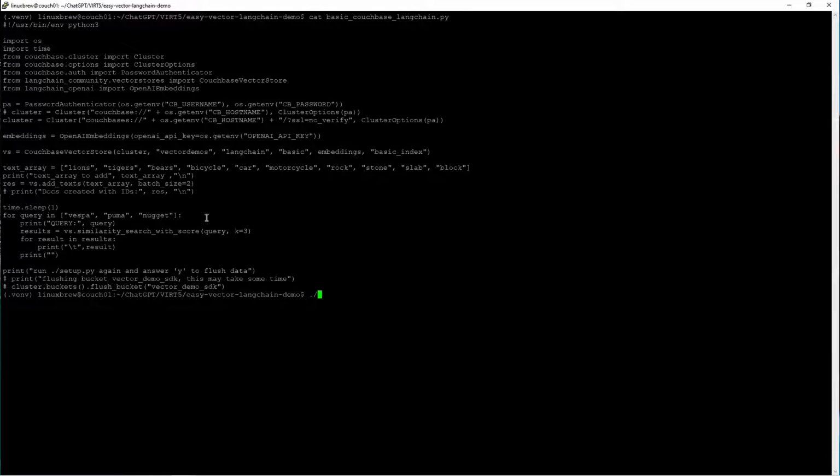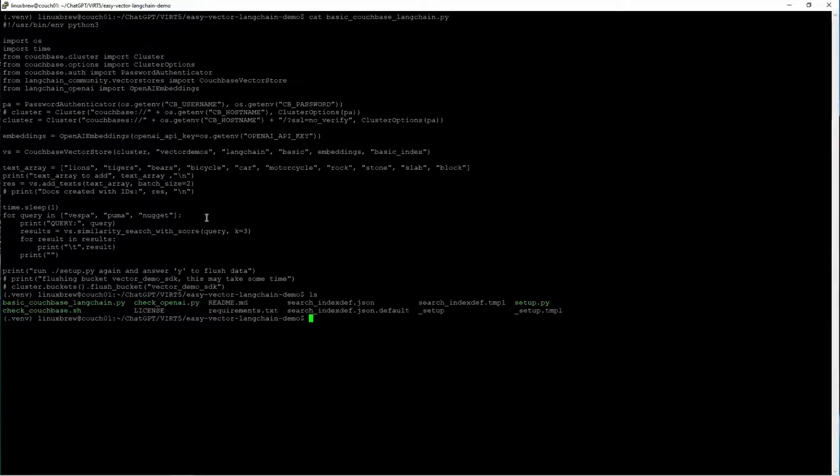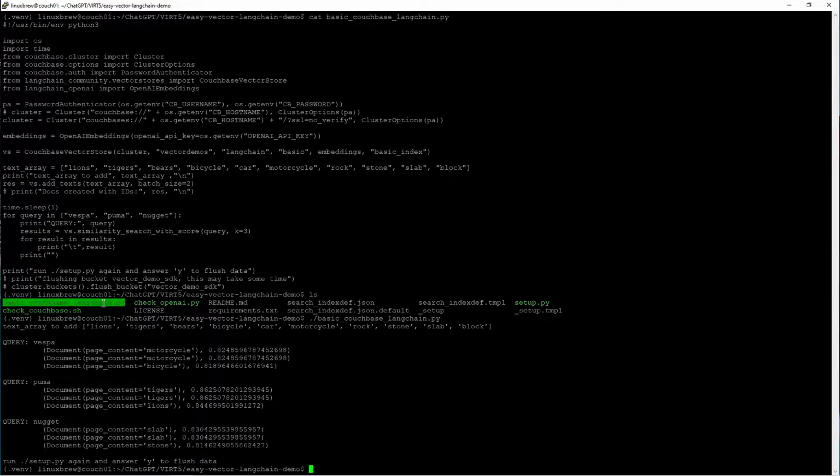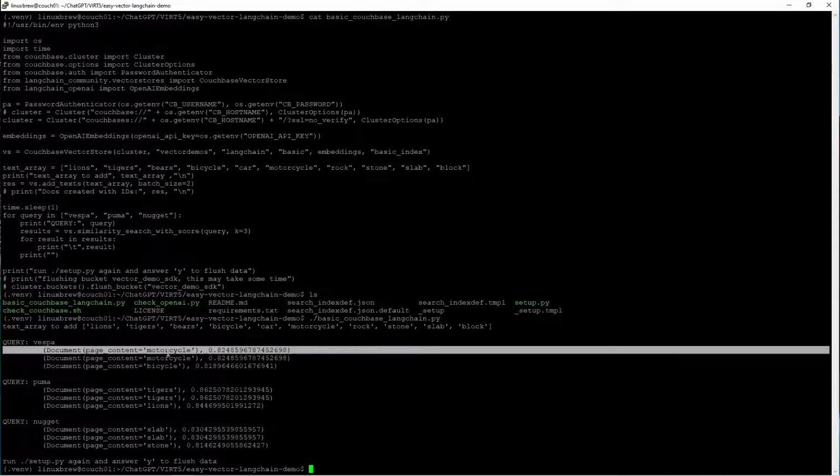So all we're going to do is run this program, but when you first download from GitHub, there are some things that we do, and I'll show you that when we go into the next one. Let's just run this and see that this happens. Then we'll run a more complex application. But this is just the basic stuff. So we've added those items, and as you can see, it returned motorcycle twice.